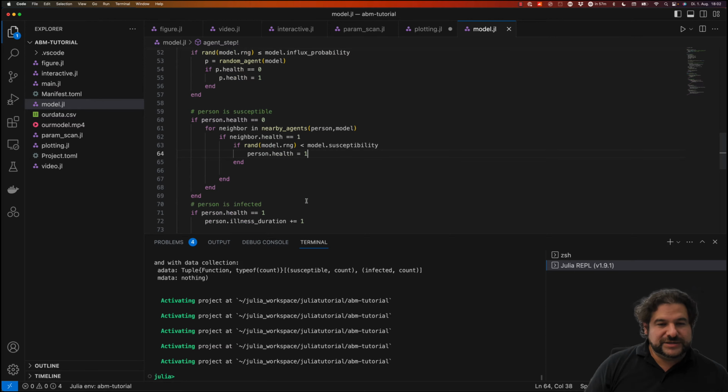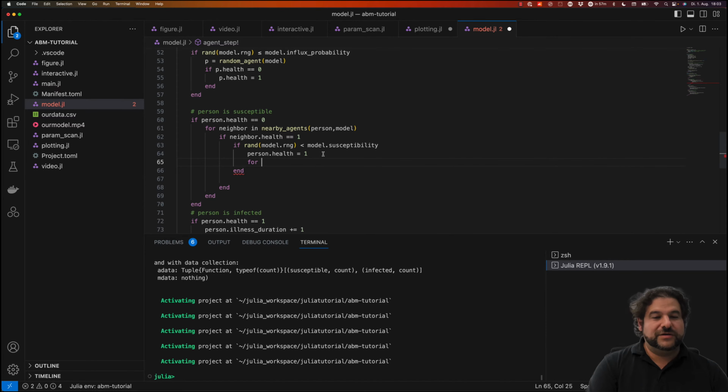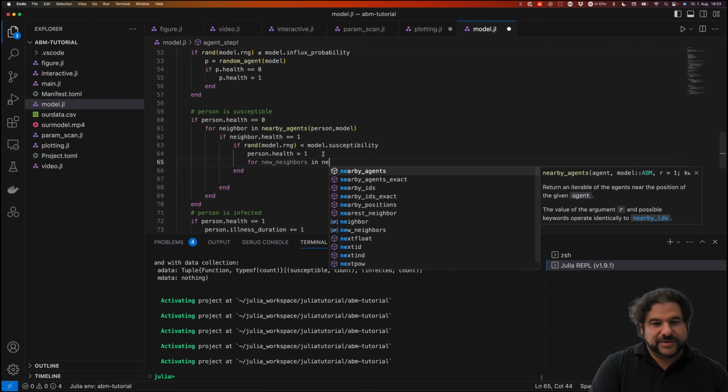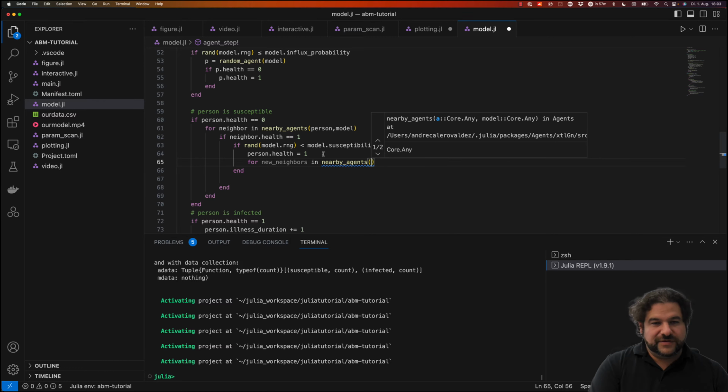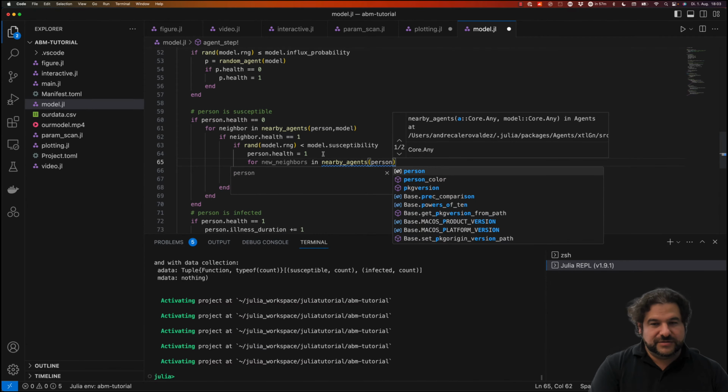One thing we could do is, as soon as a person becomes infected, all the neighbors of that person should get the information. So what we would do here is, for our new neighbors, these are the neighbors of the person that got infected, in nearby agents of that person, dot model.